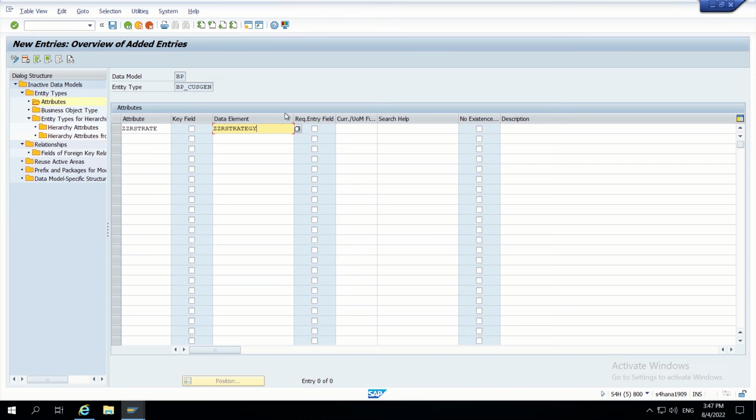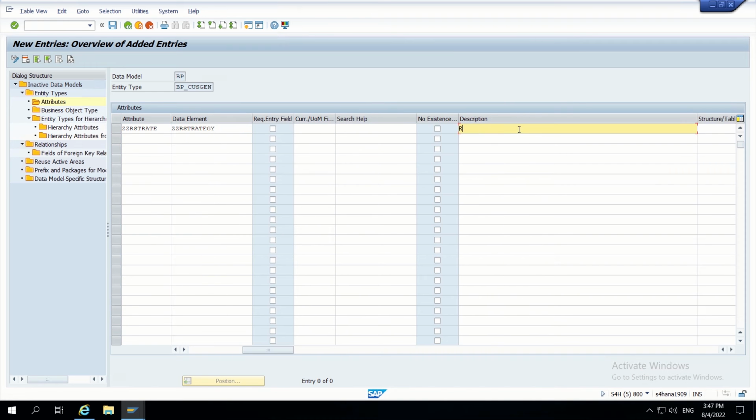At the same time, we can just maintain the description as routing strategy.